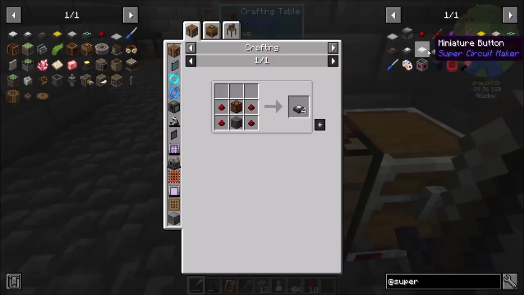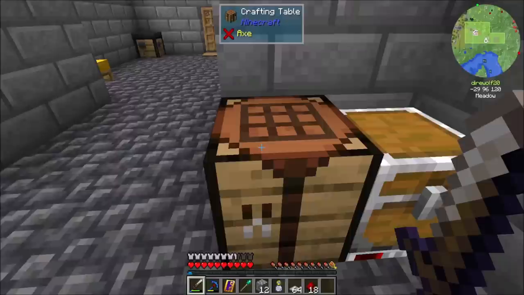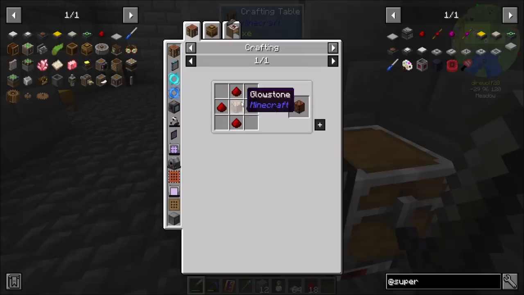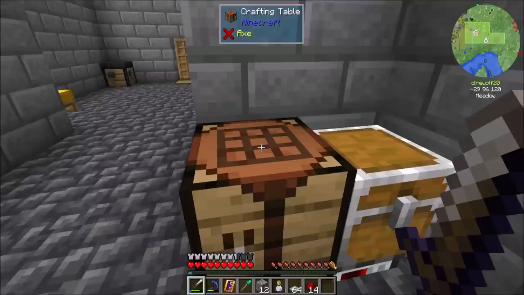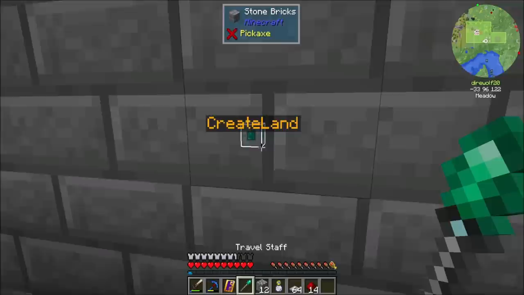Miniature lamp and miniature button are just miniature versions of themselves. So they'll, like, emit light or something. I might want to do this just for fun. Like, I want to play with all the components of Super Circuit Maker, right? That's just what I want to do. So I think you guys will forgive me for wanting to do that, right? I assume. I don't think we need the miniature lamp, though. Or the button, though. This guy we don't need, I don't think. We'll find out. Probably. To Create Land we go.